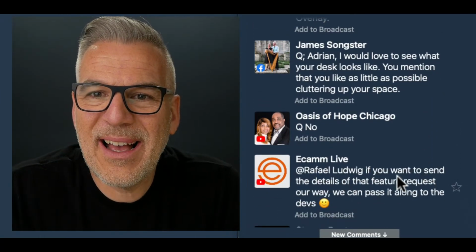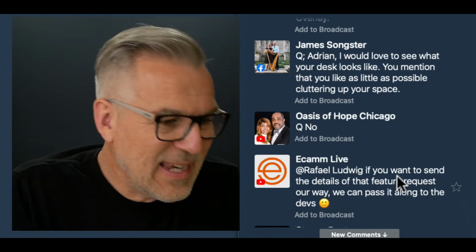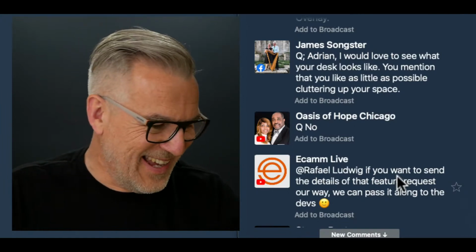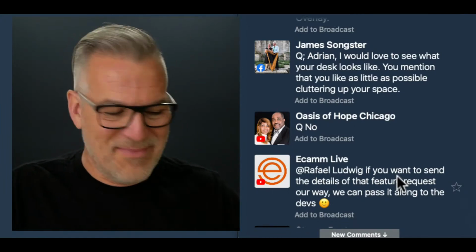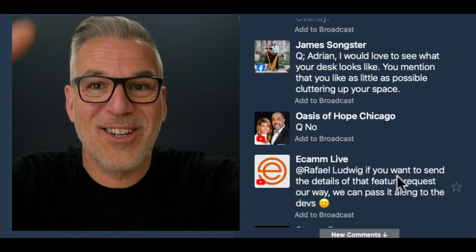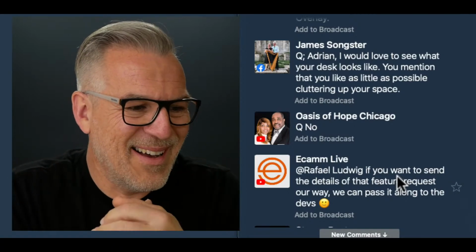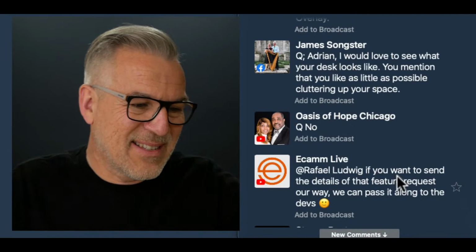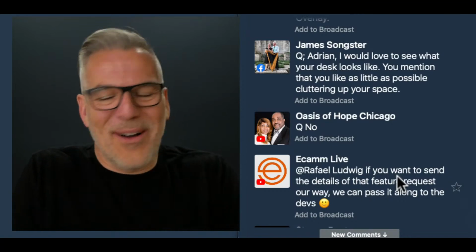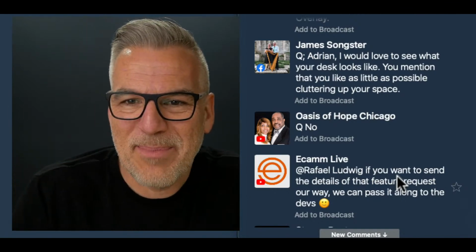Right, James, love to see what your desk looks like. You mentioned that you like as little clutter as possible in your space. Yeah, there's not a lot on. I've got a mug of coffee here at the minute, and then really it is just my phone and my iPad and a monitor. My monitor is actually attached to a stand, like a tripod, a C stand. So literally I can move my desk away and there's nothing on here. I'm one of those who, if I've got clutter, it just stops me working. I have to tidy everything in the morning before I can actually get any work done. Bit sad, but there you go.